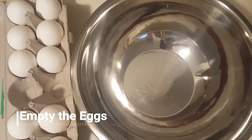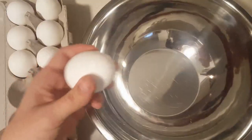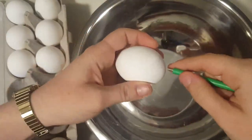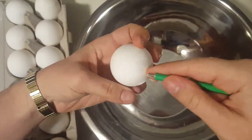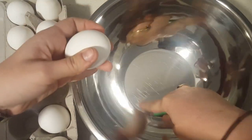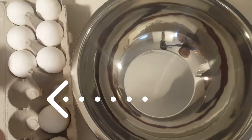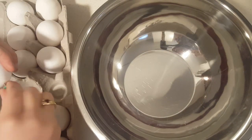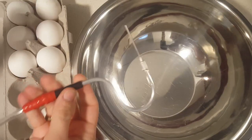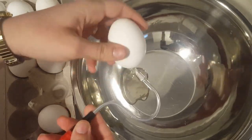Now I'm going to start making my egg ornament by emptying out a bunch of eggs. I start by poking the hole using this little tool that has a shape on the end that looks kind of like a pyramid. Make sure that whenever you're drilling out the eggshell you don't do it over the bowl you're going to be putting the egg contents into, because you don't want little bits of eggshell in the food. I've got this tool called an egg blower — I'll link to it below — and I've got it attached to an aquarium pump.